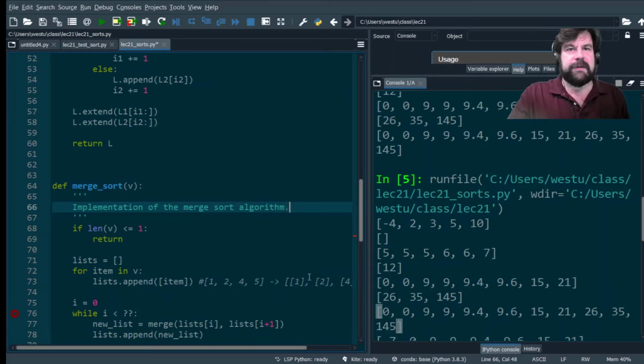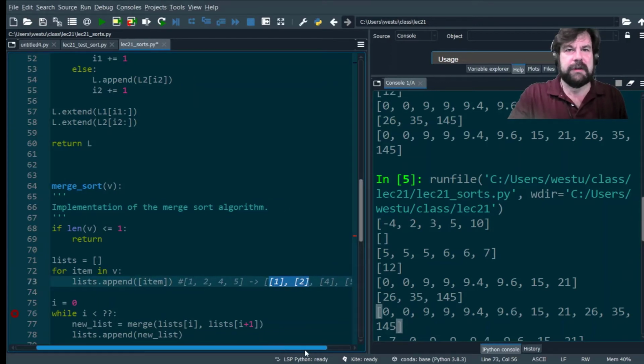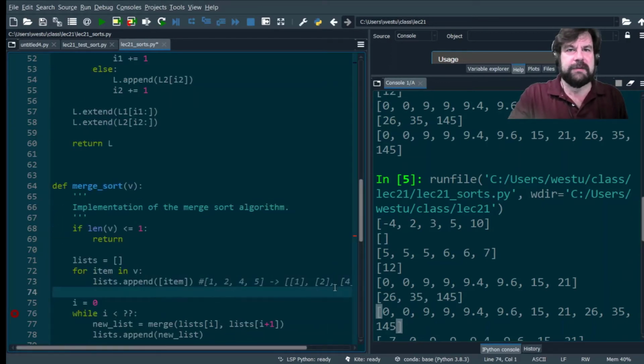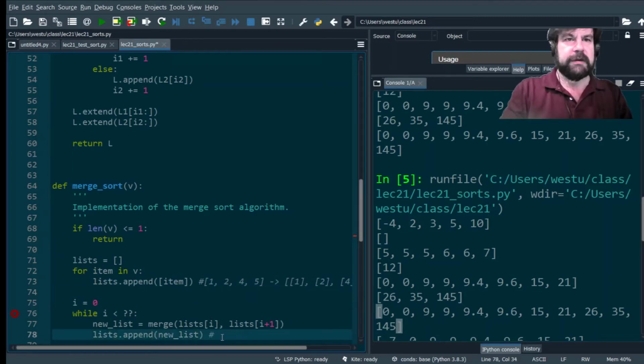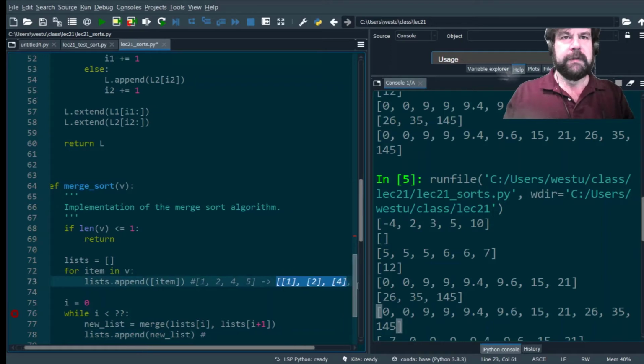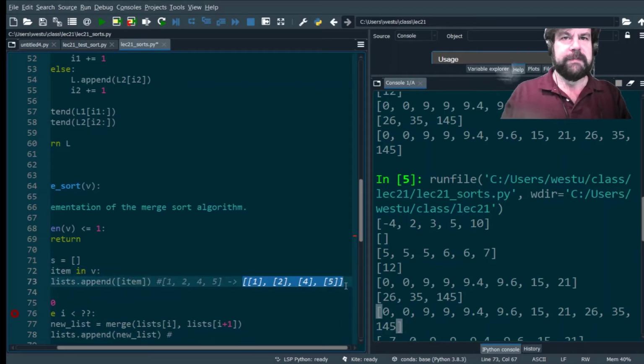Okay, so the first time through, we'll take these two lists and we'll merge them together, and we'll append them onto the end of this. So after one step, we'll have this.